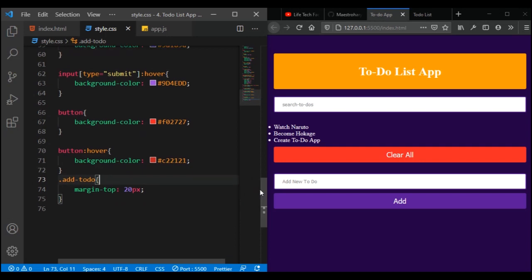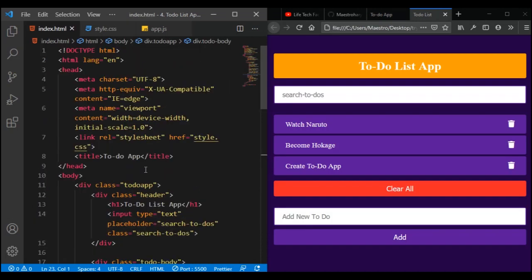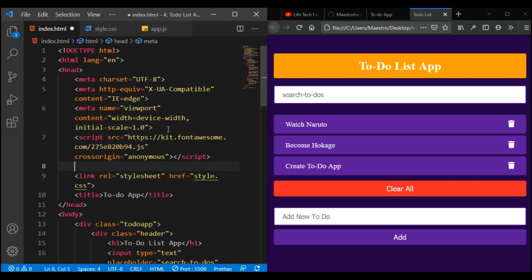Okay, and then before we continue to the last part, there should be some little icons right here. So I'm going to just add that. Right here in the head of my document, I'm going to add this.